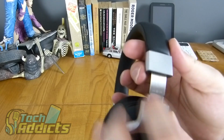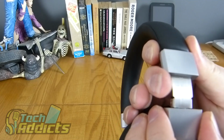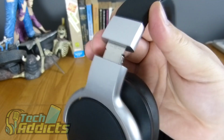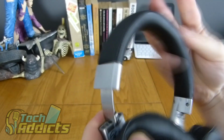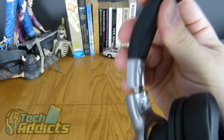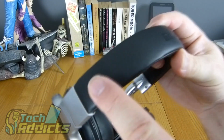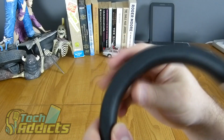We have metal in here, which is quite nice, and there's numbers so that you can adjust it to where you want. If you want it to be 20 headphonians, then we can adjust it to that, or we can go to 10 headphonians if we need it, and it goes all the way to a maximum of 25 headphonians. Around this side there's a bit of plastic in there, which is what keeps it like that. It's not the most secure thing. I guess it's easy enough to adjust whenever it's on your head. Then around here we have the logo on the top here, which is very nice, still that soft faux leather.